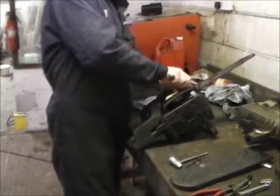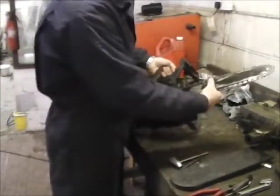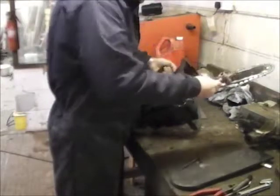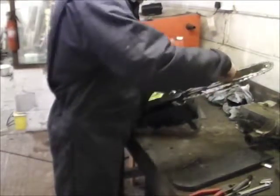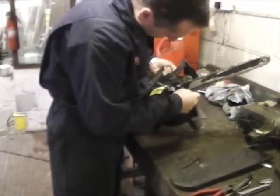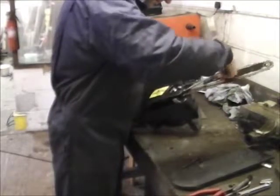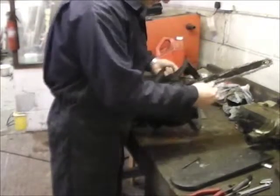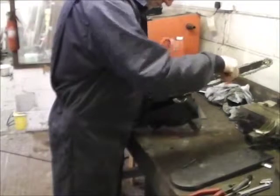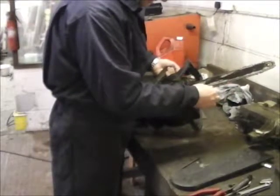Just nip them up hand tight for now. And you need to adjust the bite. See, I've got miles too much slack in it. So just wind this adjuster out, and if you put it all back together, as you start winding it, you should see the bar moving out. Make sure as you adjust it, the chain is staying in. Tighten it up. You don't want it too tight, and you don't want it too loose either, but too tight is equally as bad.